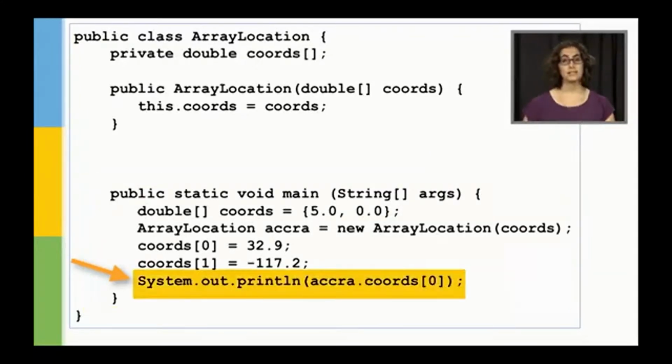And so what I'd like to do now is pause, and I want you to, first of all, think through what you think will happen when we do this. And second of all, open up Eclipse and type in this code. Remember that your file name is going to have to be ArrayLocation.java to match the class name. See what happens, and see if you can explain what happens. When we come back together, we'll work through the memory models and figure out together what happens and why.